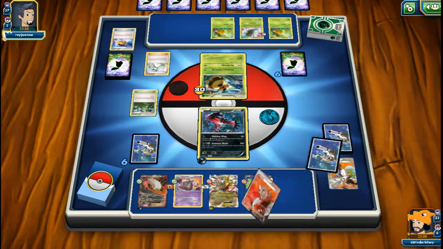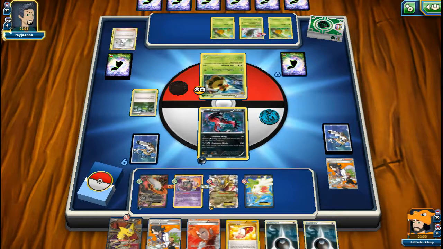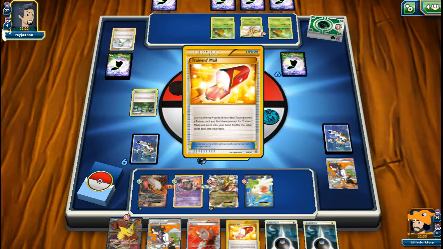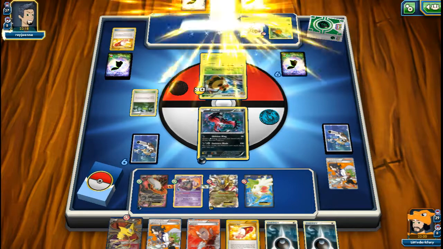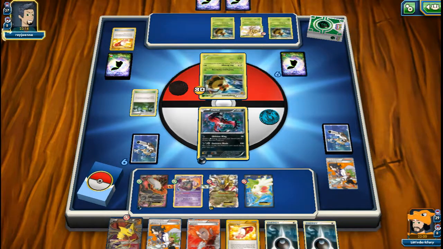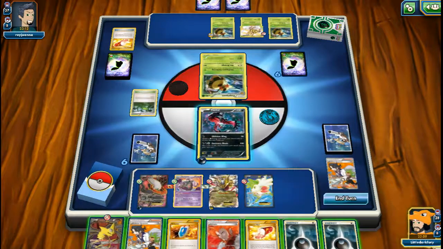What I want is his Yveltal to get knocked out. Thankfully, Garbodor's ability is shutting off his Yanmega, so his Mega's kind of useless. He's going to be forced to go with a Vespiquen, but if we can get a Giratina attacking, then he won't be able to do that. So we do see another Vespiquen. Now, he's getting a lot of them down, but he can't really attack with them or do any damage with them, I don't think.